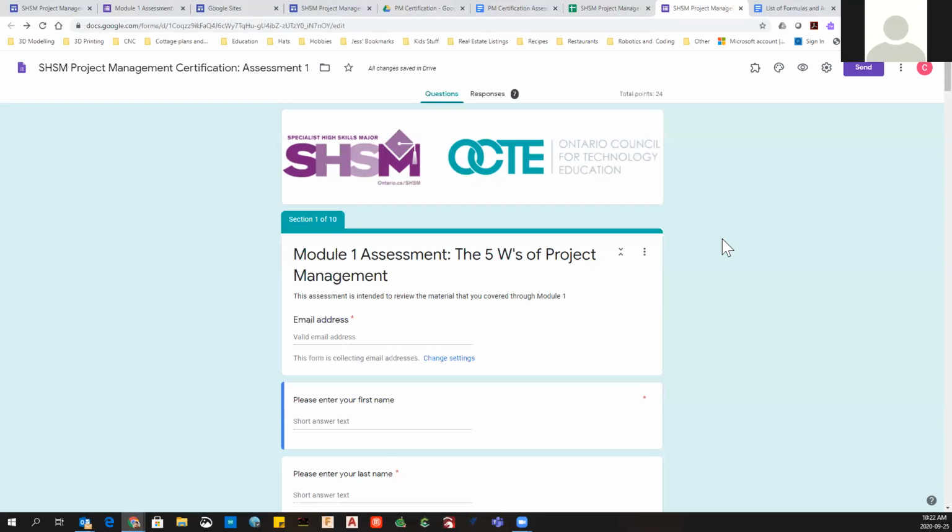Last question. Is there content developed for all the sectors in the drop-down menu from the first form, or is it only for the sectors where we have back-end content already developed? For the project management, yes. Project management goes across all SHSM sectors. We have some content specific to ICT, construction, and business, the big ones, but the content isn't so curriculum-specific that it wouldn't have application in the others.